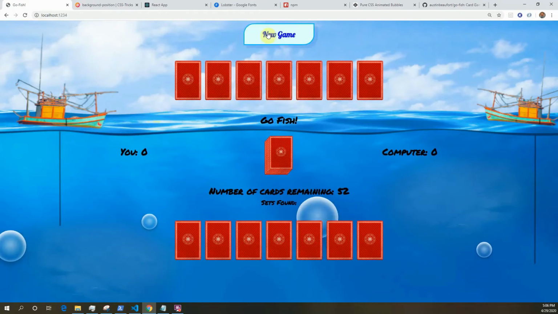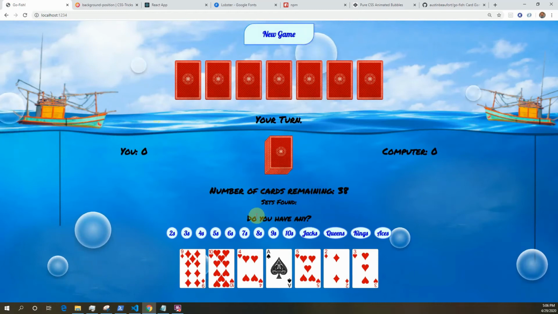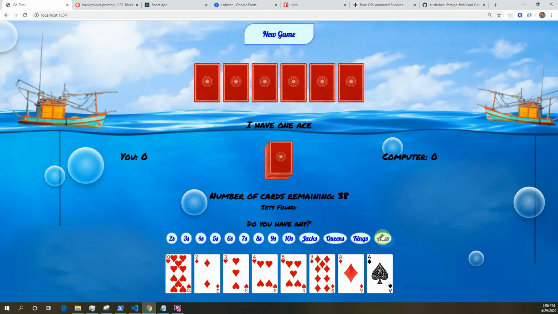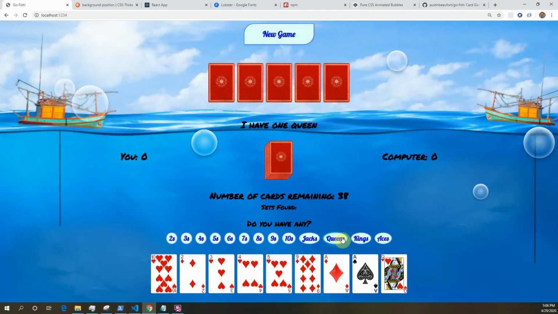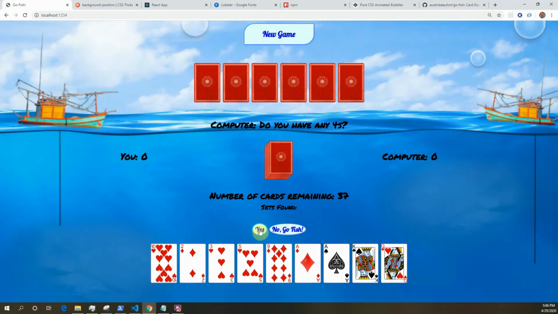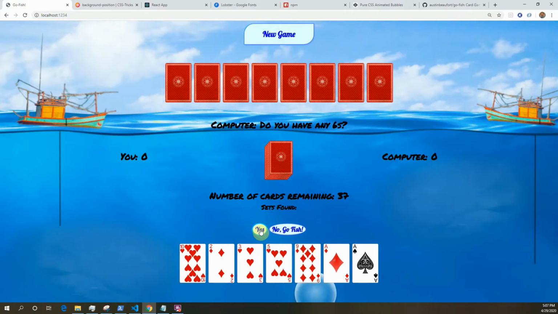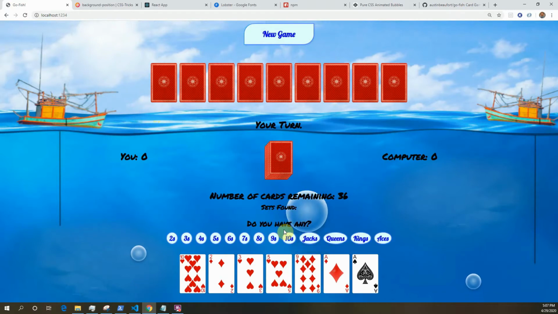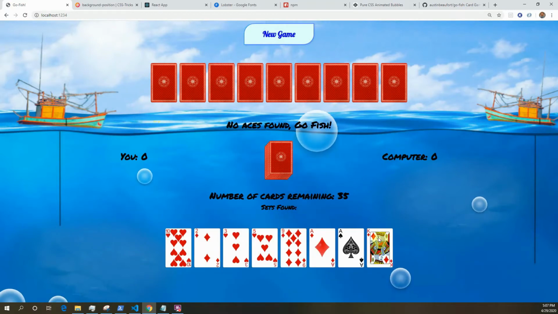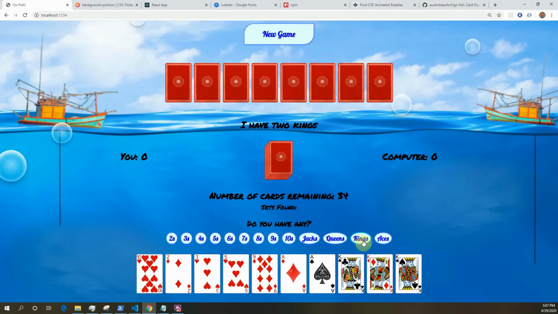Today we're going to be building this Go Fish card game with JavaScript, HTML, and CSS. Just to show you what it does, you click the new game button and it flips over the user cards. There's a set of buttons to ask the computer if they have a card, and also a set of buttons to respond to the computer when it asks if you have a card. There's a score for you, a score for the computer, and a font that shows the number of cards remaining. Underneath there's the sets found, so when you find sets, it logs it there.